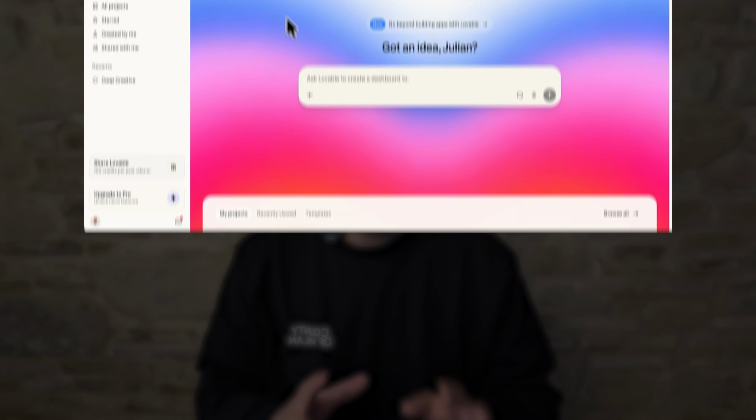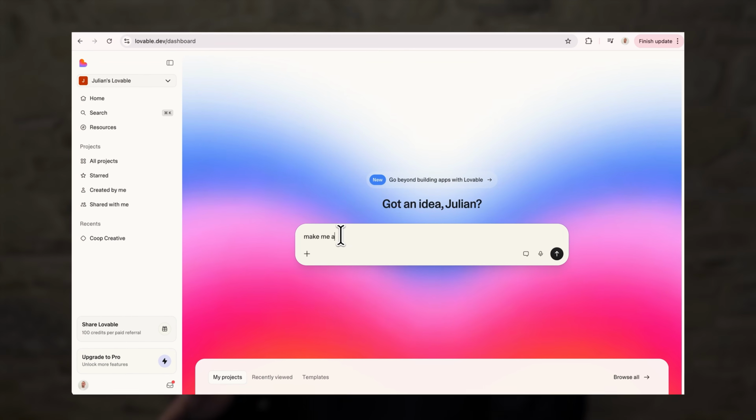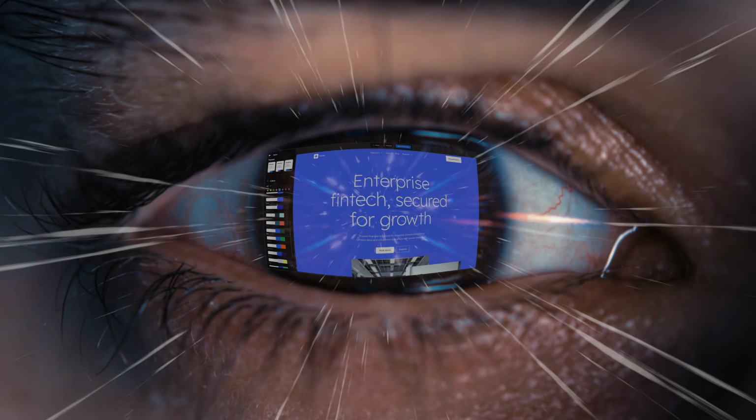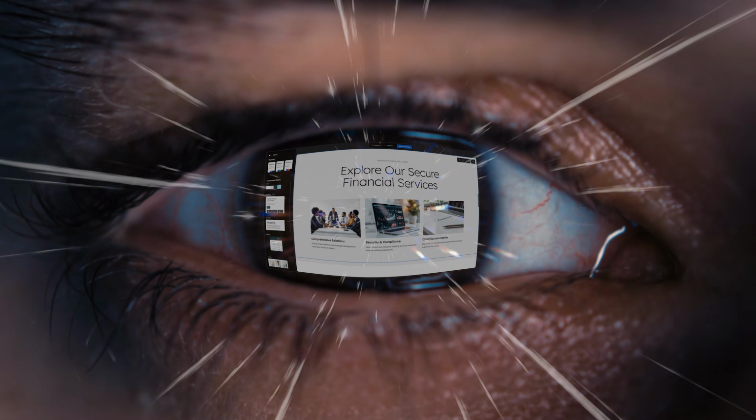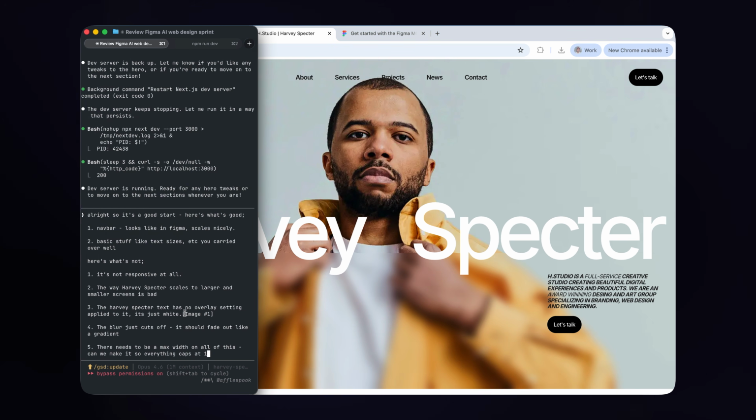Every vibe coding tool sells you the same dream. Describe what you want and AI builds it. But under the hood, all of these tools are fundamentally different, and that difference matters way more than anyone is telling you. If you pick the right one, you'll build faster, feel in control, and actually enjoy the process. But pick the wrong one and you might feel like you hit a wall.